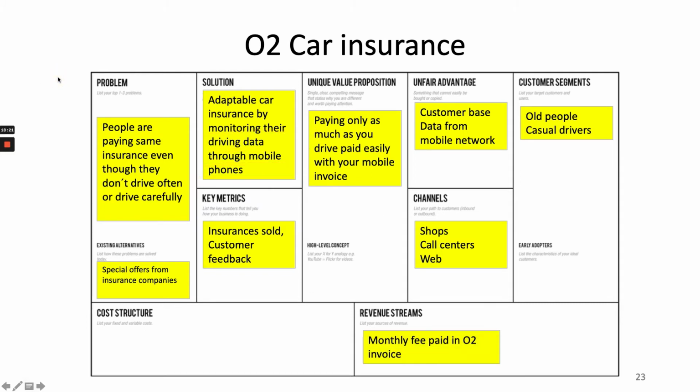We like how to pay less for car insurance, but we don't want our mobile phones to be monitored. So no, I don't think I will buy your product at all.